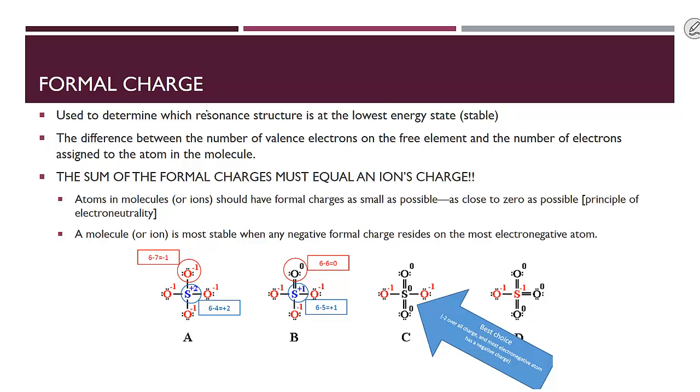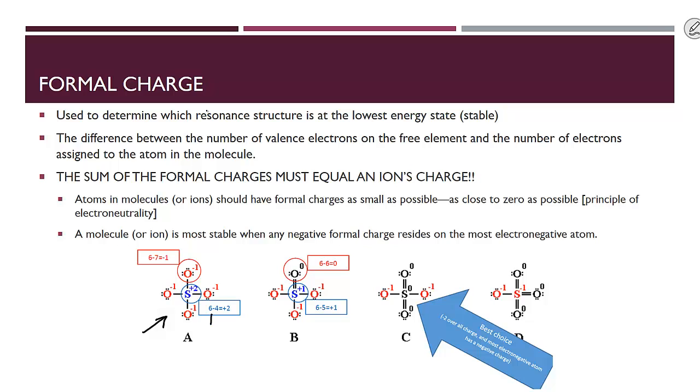Having charges means you have more energy, and the idea of forming bonds is to be at the lowest energy state possible. So a good Lewis structure minimizes the number of formal charges, and if anything does have a formal charge, the most electronegative atom has the highest negative formal charge. So in our original example of sulfate, every single atom had a formal charge. Each oxygen is a -1.